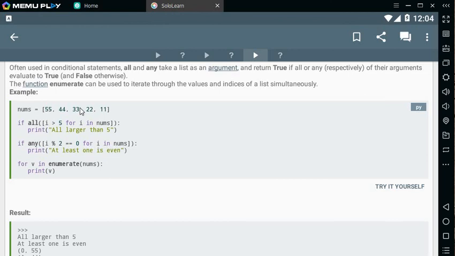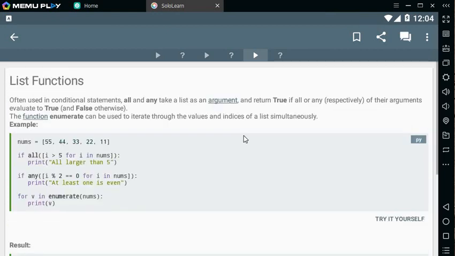So we're going to go through and check every single one as before. However, any means that if any of them evaluate as true, then the entire condition is true, and this code block would execute. And for v in enumerate nums, print v.